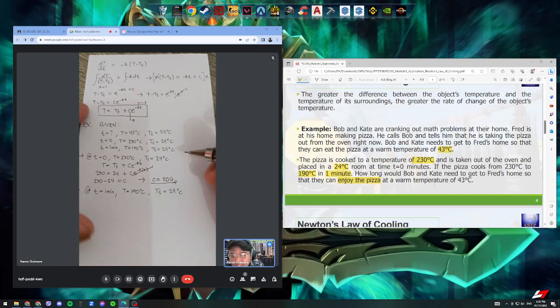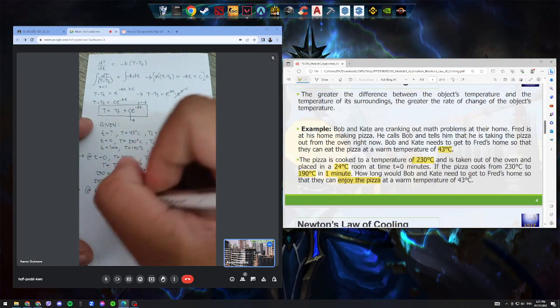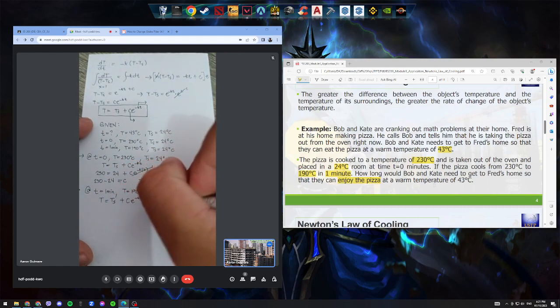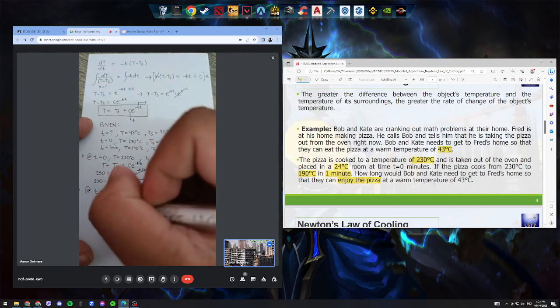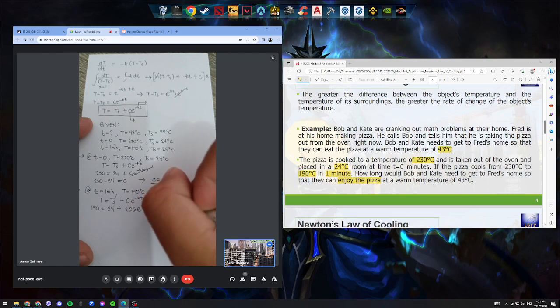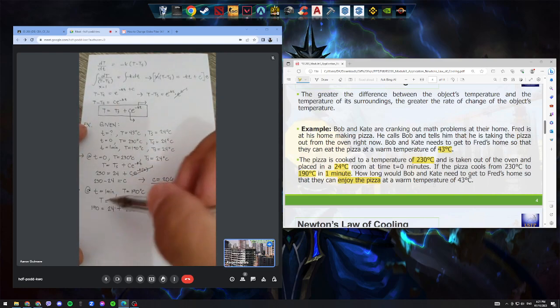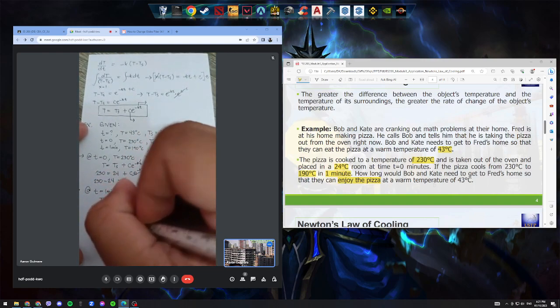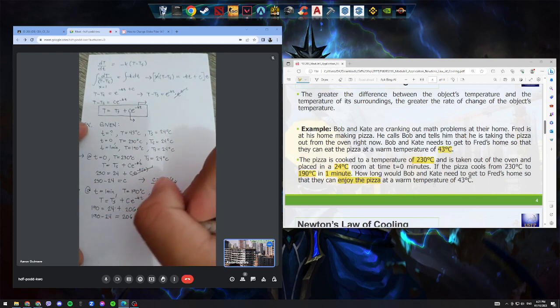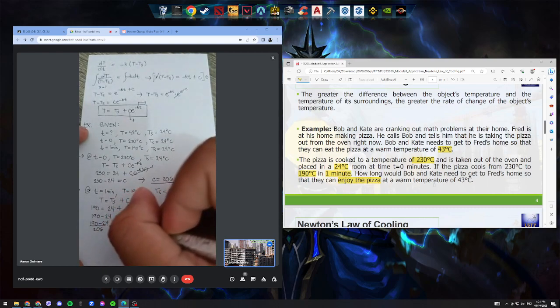Alright. By simply substituting, we rewrite the equation again. We have 190 equal to 24, and we can now substitute the value of our C, 206, times e to the power of negative K times 1. So there's something to do here. Same as with our first condition, we transfer it: 190 minus 24 equals 206 e to the power of negative K. Our goal here is to get the value of K. So 190 minus 24 over 206 is just equal to e to the power of negative K.